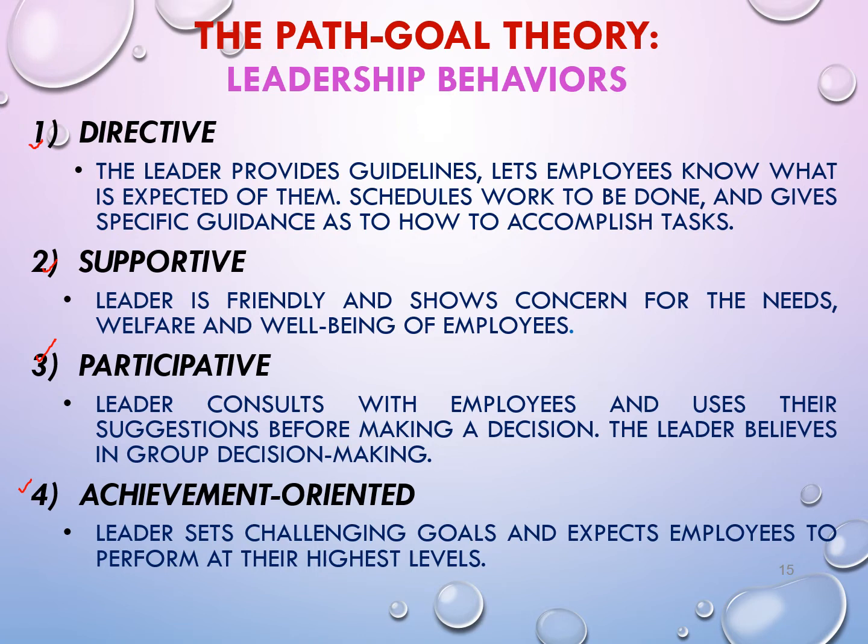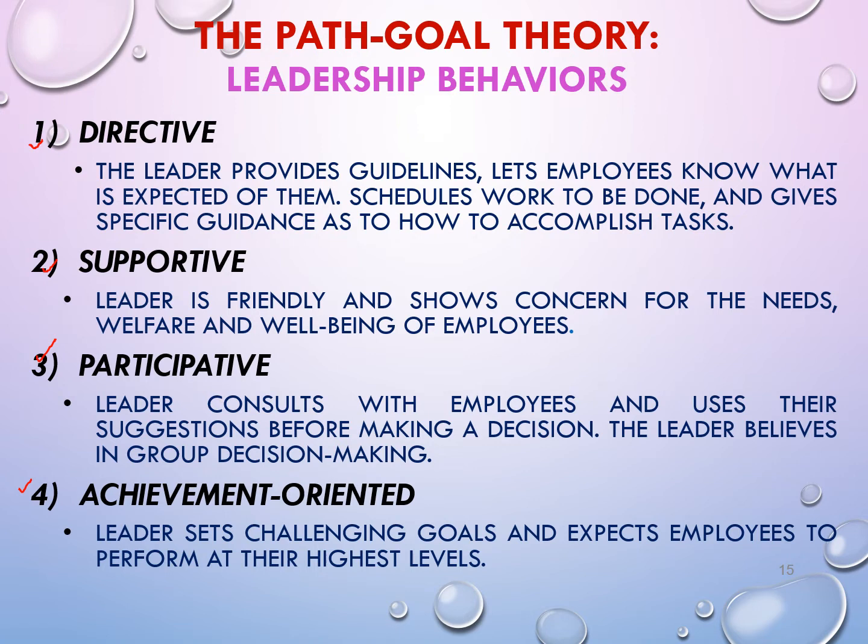Direct here means mengarah. Normally the directive style involves only one-way communication, where the leader tells employees what to do, instructs them what to do, gives them guidelines, and also tells them when the job is supposed to be done, completed and submitted. Okay, directive. Then the next leadership behavior or leadership style, behavior and style, they are the same.